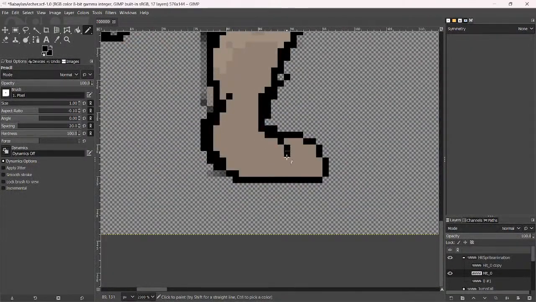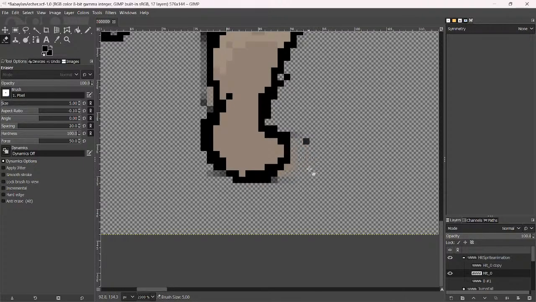And we can have this a little bit downward, like this step. We can look and adjust the size of the brush.